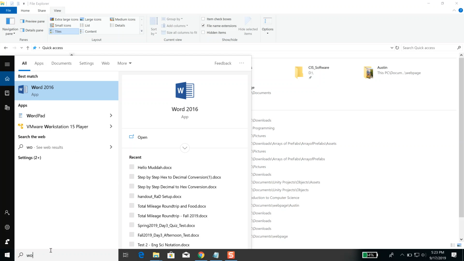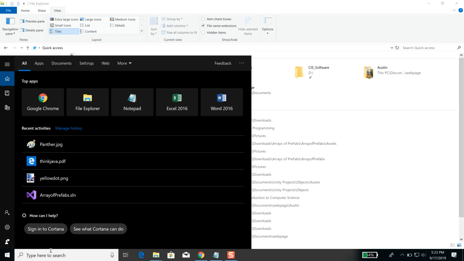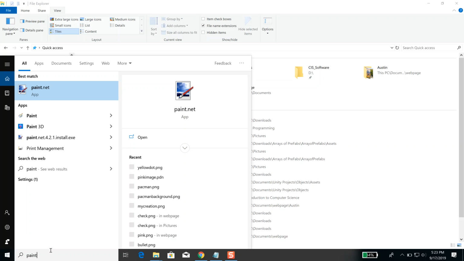There used to be a Paint on these computers. If I start typing Paint, it is still there. It's right here. You cannot find this program anywhere in the folders they give you. So if you go search in the standard place for the apps, you won't find it.